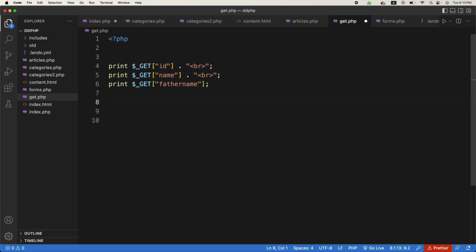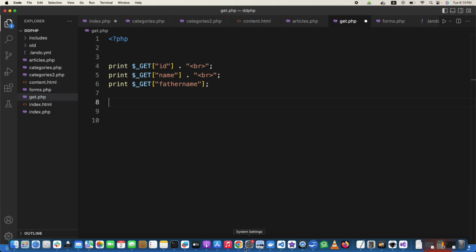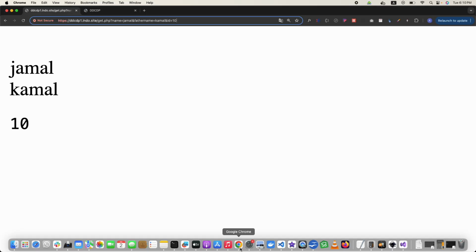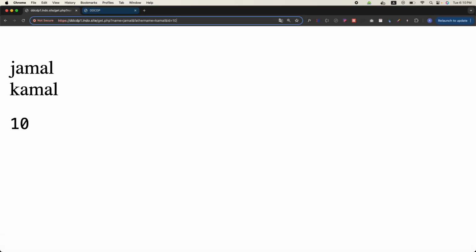Okay, next. Now what is SQL injection, for example, or cross-site scripting? We need to study these concepts. Let me first create a table in phpMyAdmin.